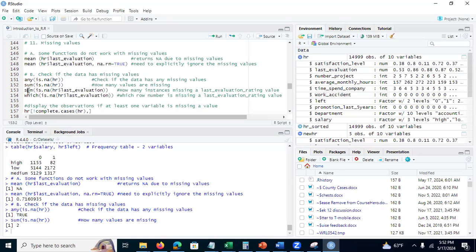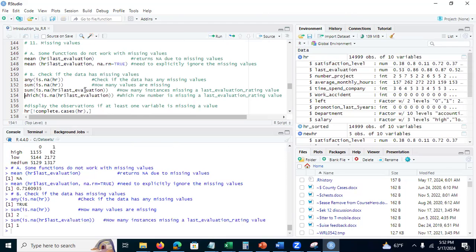But here I just want to know how many values that column is missing. It's missing one, but this is how to see it programmatically, see? What I did here, I'm using the is.na command, but instead of specifying the whole data frame, I specified the column name, right?